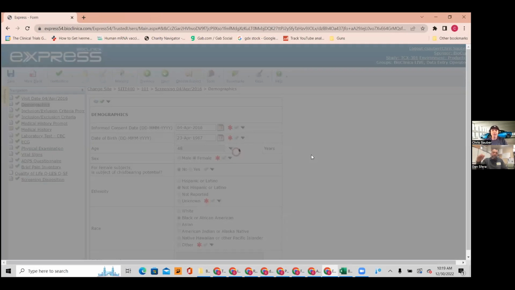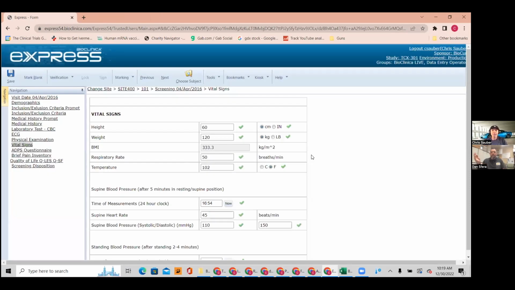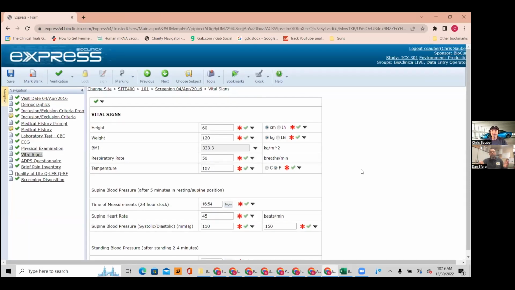Yeah, but just another overview. When you create source, it sounds so generic. What you're really doing is creating a source document for every study visit. You're not just doing it all at once, and there's no separation between the visits. You're creating visit 1, visit 2, visit 3, and so on.